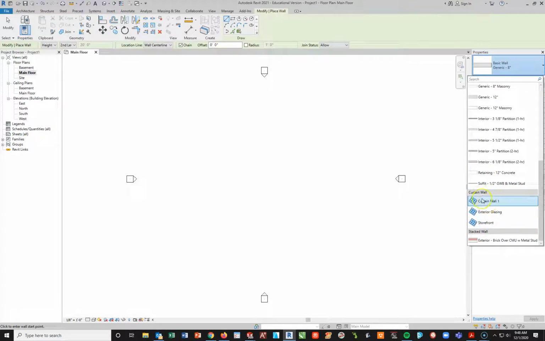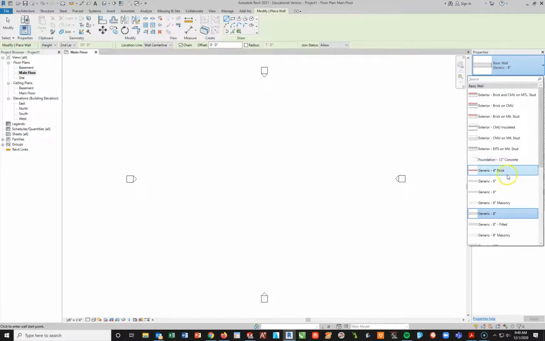A curtain wall is basically, you walk around Grandview, you see these big banks of windows, that is a curtain wall. Okay, in some of these higher-end homes, these real new wave, contemporary homes that you see out in the market now, some of them have a full wall of windows, basically from ceiling to floor. That is a curtain wall. Okay, in our case, we're going to make this very simple. We're going to do a brick, what do they call it? Brick on metal stud. So we're going to do exterior brick on metal stud.